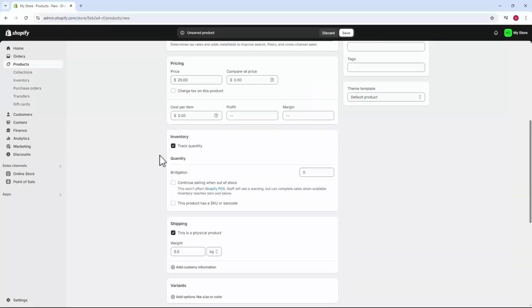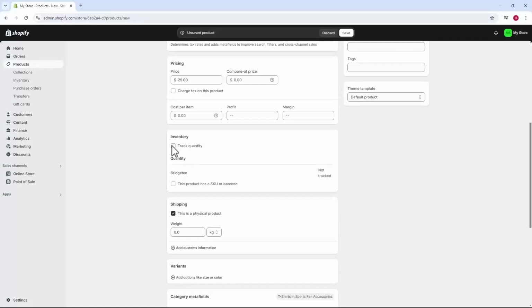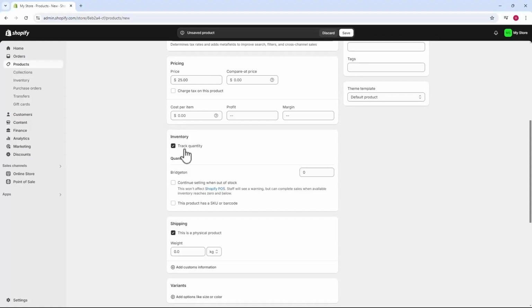Next, we have the stock section. Here you can enter the quantity you want. If left blank, it'll sell without tracking stock, so you won't have entry and exit numbers. However, if you have physical products, say 10 of this t-shirt, you can set the quantity here, and below you'll see quantity options and addresses. You can add another warehouse, but this is your main address. Enter the stock at this location. So I'll put 10 items.